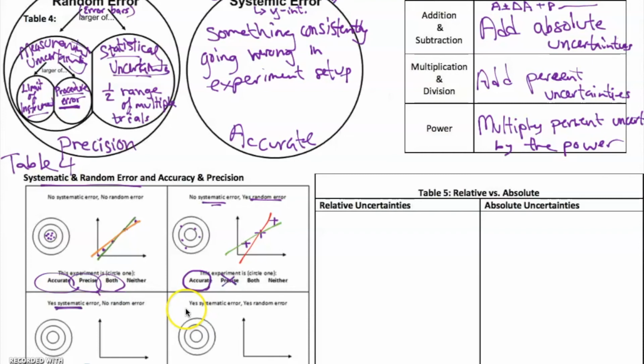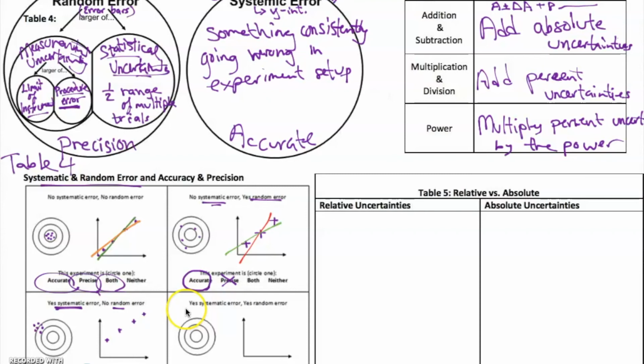If we do have systematic error, but we don't have random error. So that would mean that when you are throwing your darts at the dartboard, you're all getting them to be very close together. Wow, look at that. But actually they were supposed to be over here. Whoops. On a graph, on data that we get in a lab, what that's going to look like is that I'm going to have, again, pretty small error bars. You can barely see how tiny my little error bars are.